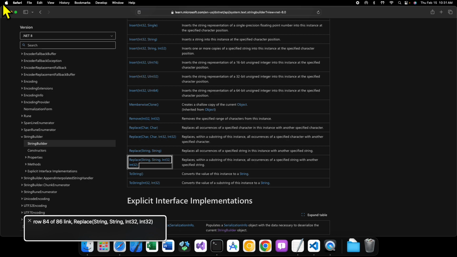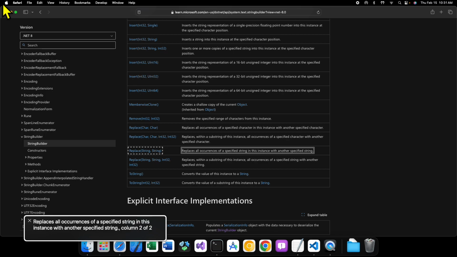Okay, here we go. Now, the next method we're going to take a look at is replace. And we're going to use a simple version of this where we just give it two different strings. And what does this method do then? Well, we're going to reference the documentation for that to kind of give you some practice. So in the table, the description of the replace method is that it will replace all instances of a specific string with another.